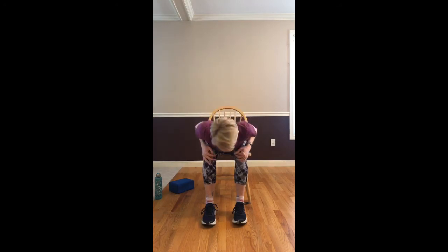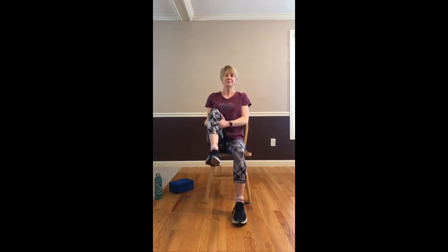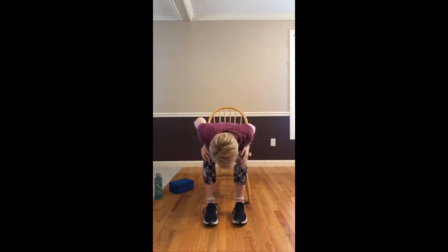Inhale, cow belly stretch. Exhale, cat stretch. Inhale, cow belly stretch again. Exhale, forward fold. Lift your left knee. Inhale. Forward fold. Exhale. Lift your right knee. Inhale. Forward fold. Exhale.